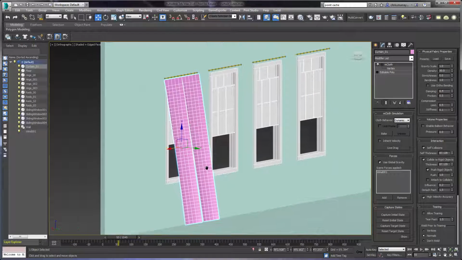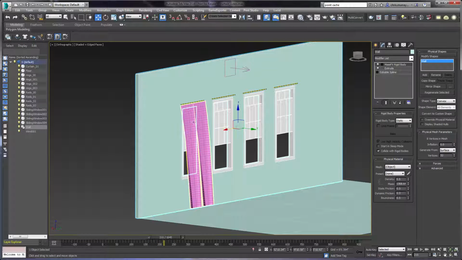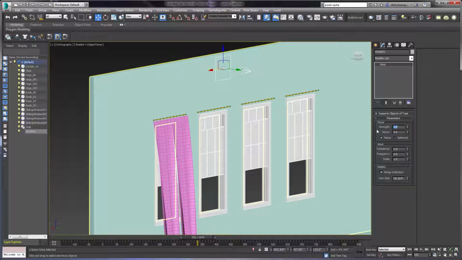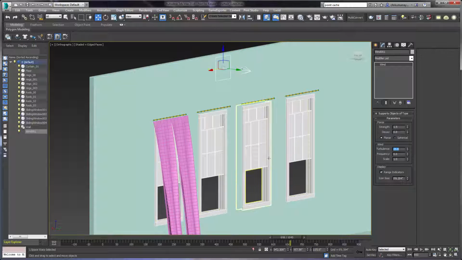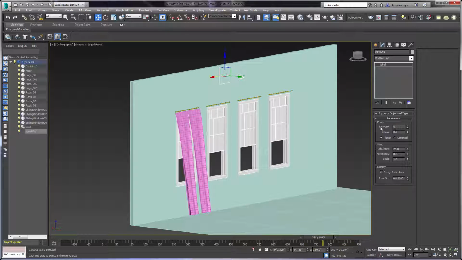It'd be nice if it were a little more realistic. What can we do to make that a little bit more realistic? Well, there are a couple of things that we can do. One involves the wind object, and the second option involves the cloth itself. So first thing we're going to do is select the wind object, and I'm going to increase the strength a little bit, and I'm also going to add turbulence to it. And these are fluctuations in the wind velocity. So I'm just going to add an amount of turbulence that's 25. You might want to play around with this a little bit. The nice thing about this is while this is simulating, you can actually see the changes. So for example, if I set the wind up to 5, you can see it blows a lot harder. And if I set it down to 0, you can see the wind stops.